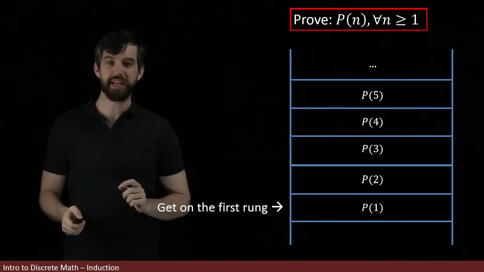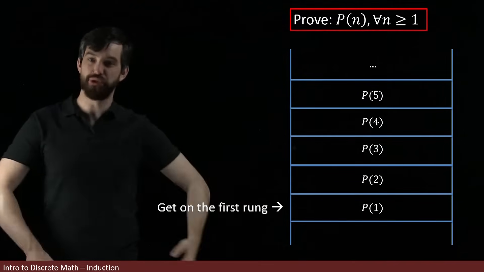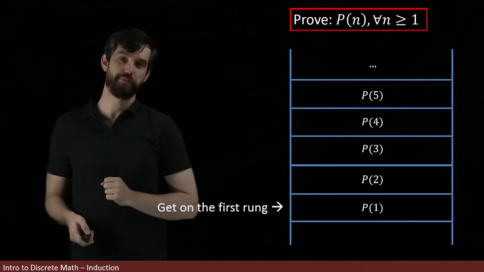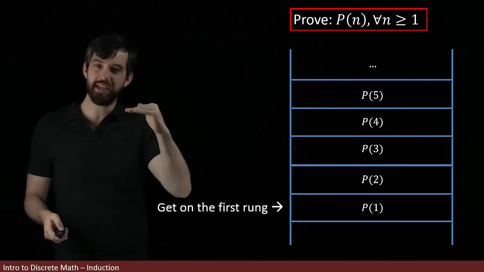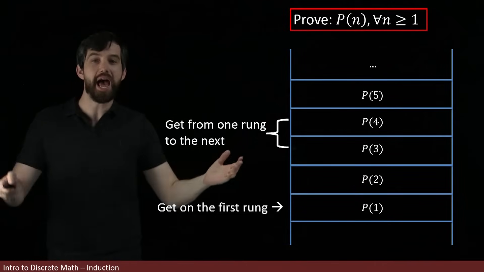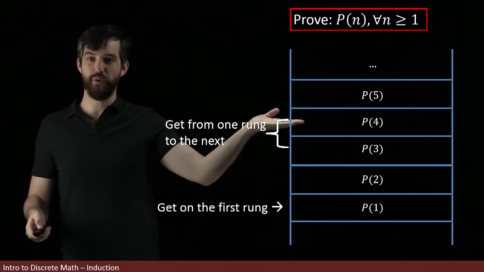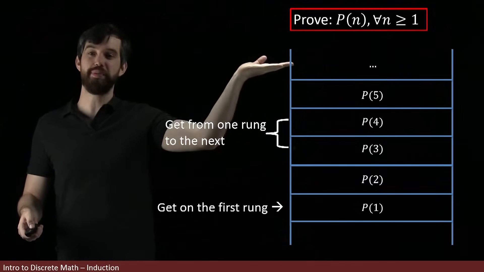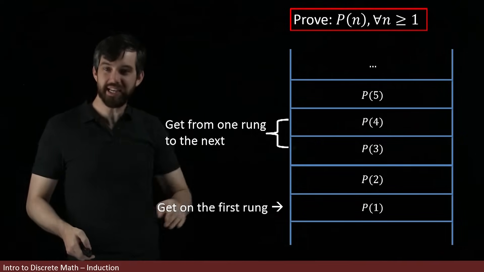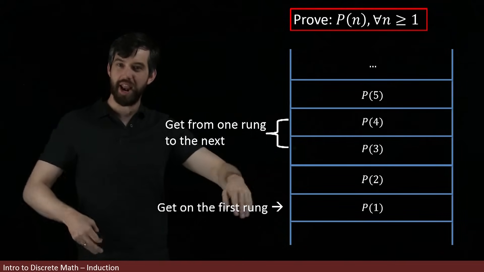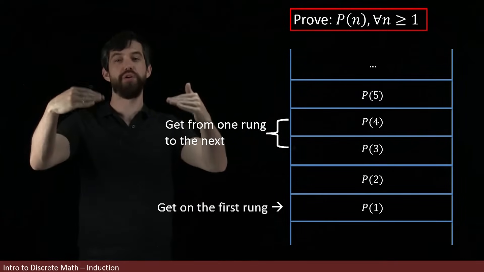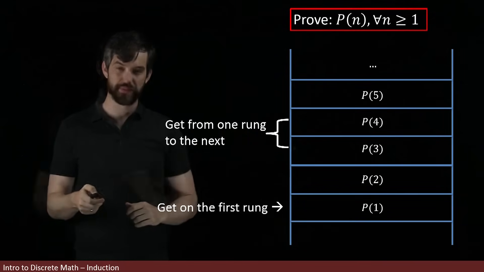So let's think, how was I going to climb my ladder? Well, it had to be two different components. The first thing was that you can prove the first of these claims. You can get on that first rung. So I would like to be able to prove that P(1) is true. And then I want to know that if I'm on any given rung, I can climb to the next one. So I'm going to come here at every step and show that if I'm on P(3), I can get to P(4). If I'm on P(4), I can get to P(5). If I'm on P(5), I can get to P(6), and so on.